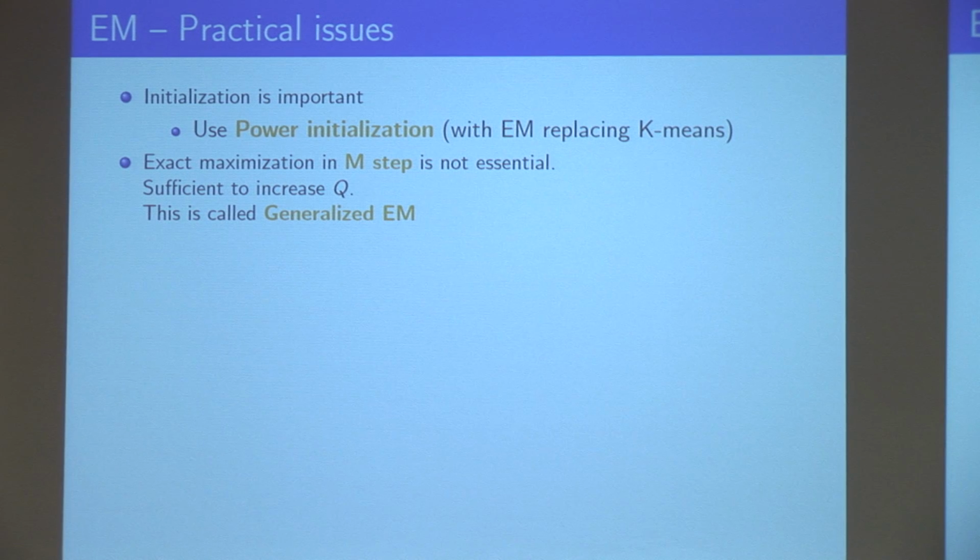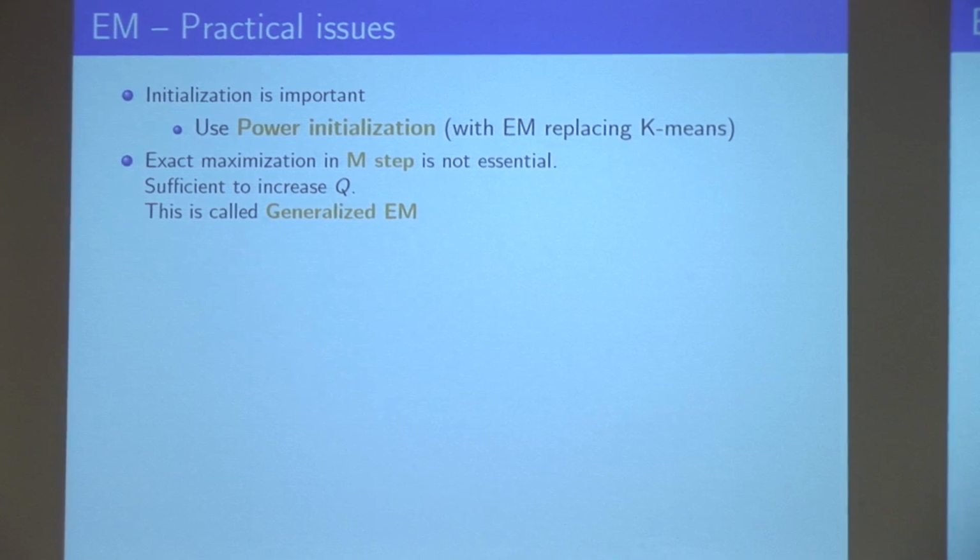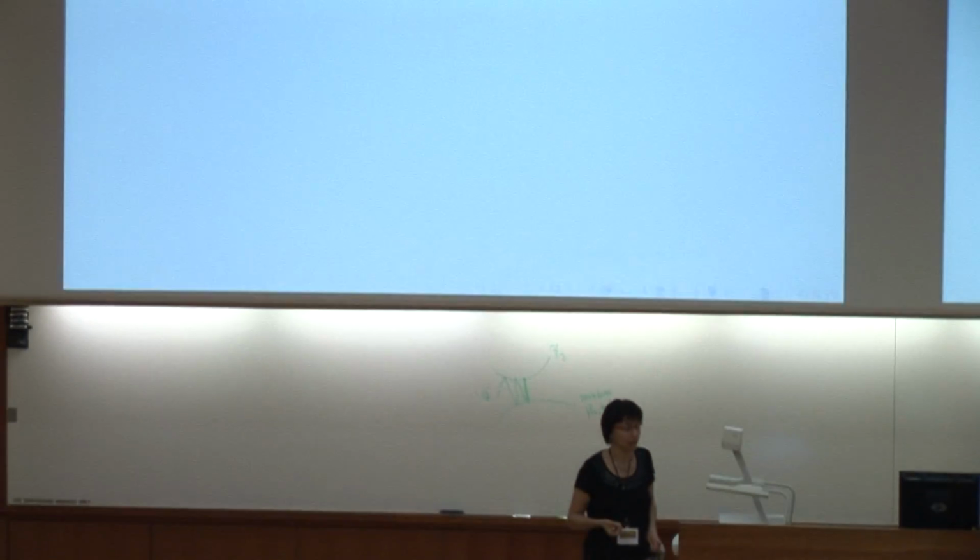More practical issues. What I want to say about the initialization. Never start with k clusters, k centers when you start EM. Use the same initialization as in k-means. And it's not so important that you get the constants right. I'll tell you about an algorithm that tells you what these choices should be. But it's important to start with more clusters, sufficiently many clusters, and do one step of EM with those clusters, and then do the pruning as before. Again, for the same reason that if there are k clusters, you want to have a center in each cluster. You don't want to miss any.